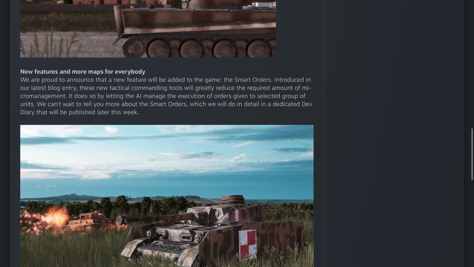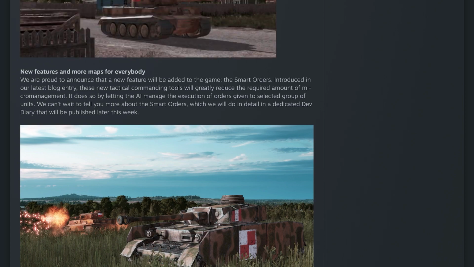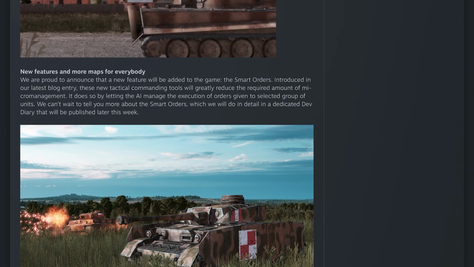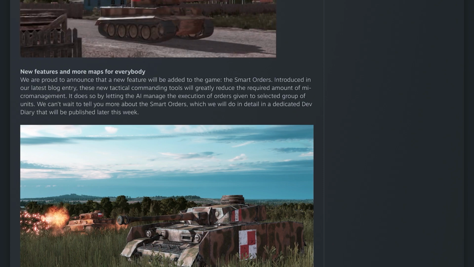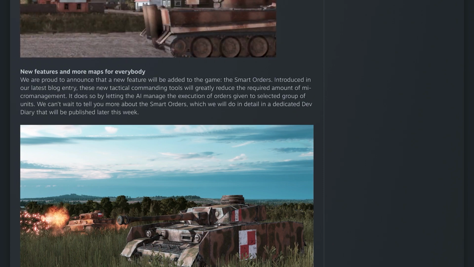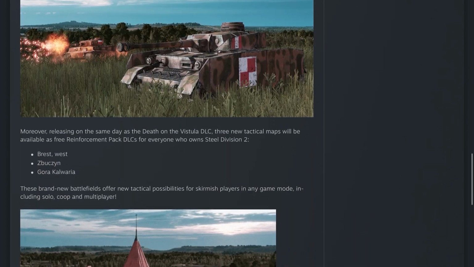I like that. New features and more maps for everyone. We're proud to announce that a new feature will be added to the game, the Smart Orders. Introduced in our latest blog entry, these new tactical commanding tools will greatly reduce the required amount of micromanagement. It does so by letting the AI manage the execution of orders given to a selected group of units. We can't wait to tell you more about the Smart Orders, which we'll do in detail in the dedicated dev diary that will be published later this week.